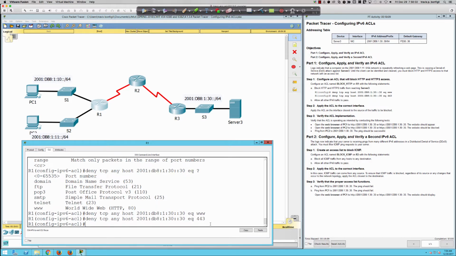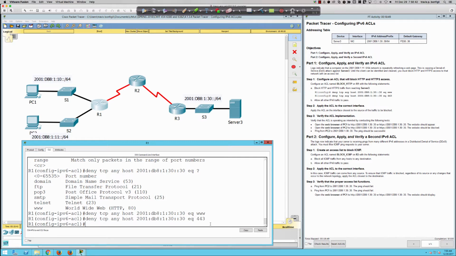So we'll go ahead and hit enter. So there's our two commands that we need. And now this is another difference, and this is a pretty significant difference. So let me first talk about the similarity. At the end of every IPv6 ACL, just like at the end of the IPv4 ACL, you have that implicit deny any, right? Well, there are also two additional lines at the end of every IPv6 ACL, and these are implicit, right?